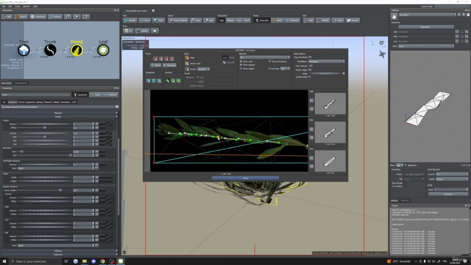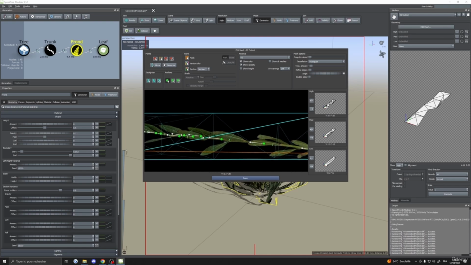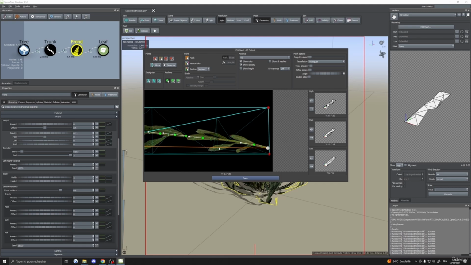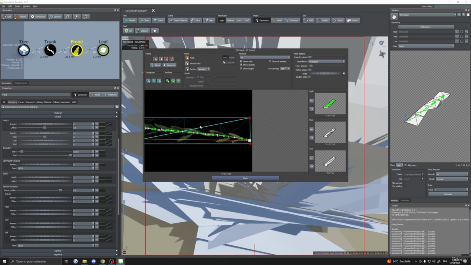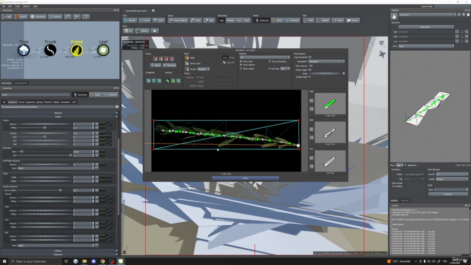So we wanna add some of them, but we actually don't wanna add too many, because of course it's gonna cost polygons, and of course we wanna keep this as low poly. So this one, I'm gonna add this to the branch.